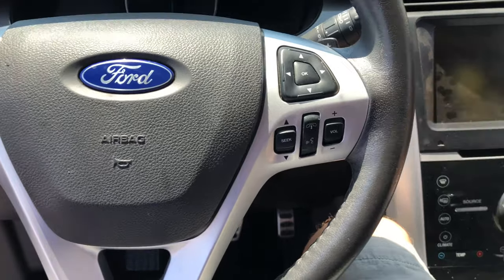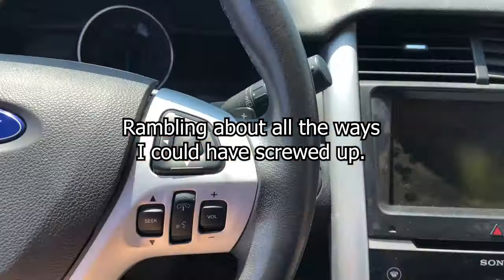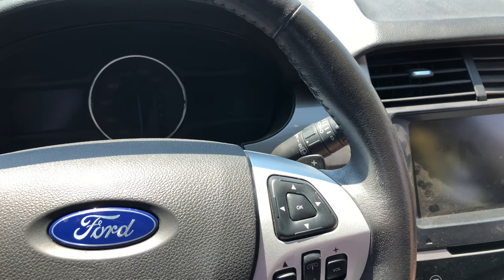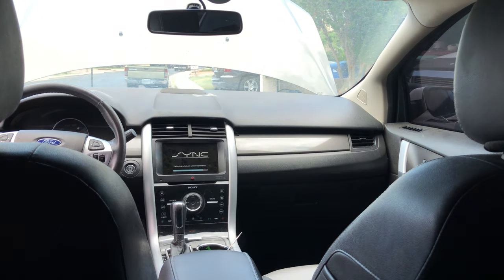Everything is now connected. So, it is time to connect the battery and hope nothing explodes. I think it won't. But we'll see, maybe we'll get lucky and everything will be 100% good. Now I'm gonna stop stalling now. Okay, the battery's charged and it's re-secured. So we're going to try attaching it again, see what happens. Gonna give it a minute, and then I'm gonna duck under the steering wheel, under the seat, and press the button so that I'm out of the way of all airbags if anything goes wrong.